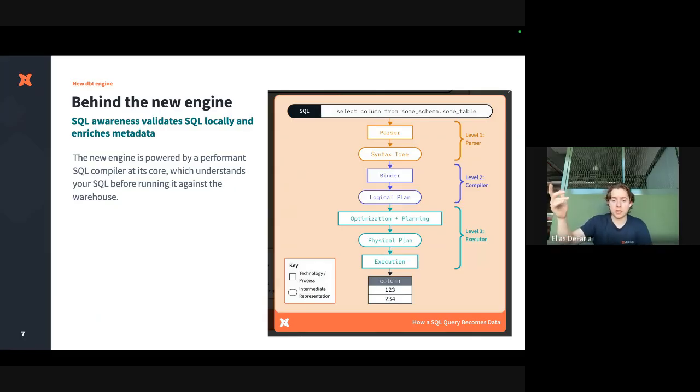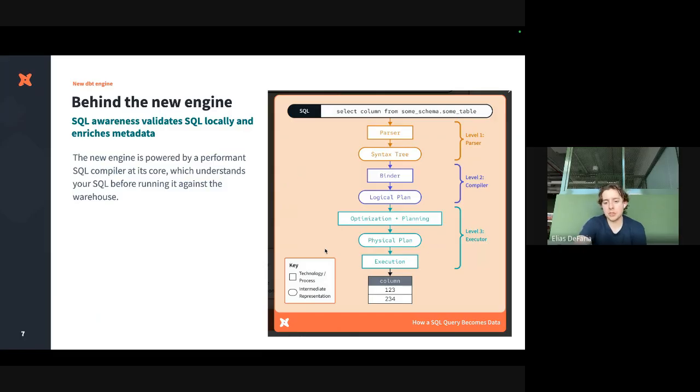Or just an integer, depending on the database. And even if the column coming in is a varchar, we can now intelligently say, oh okay, but the result of this count is an integer, right? And all that information turns into a logical plan. And the logical plan is sort of an instruction set for the database on how to actually deal with the data and what to expect, right?